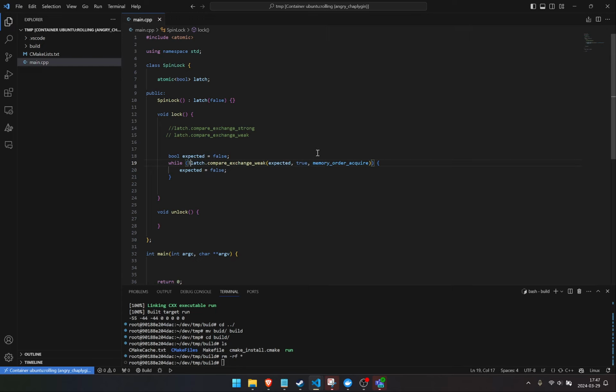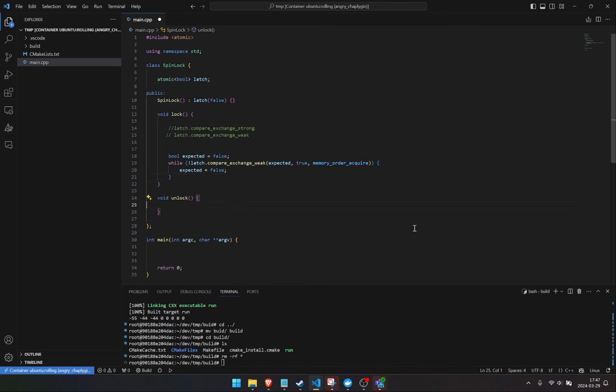Okay, almost. Yeah, there we go. So then it will break out of the while loop when these do not compare equal. So if they're not equal, it will set expected to true, and it will return false from this call. So we need to invert that there. And I think that's it for the locking mechanism.